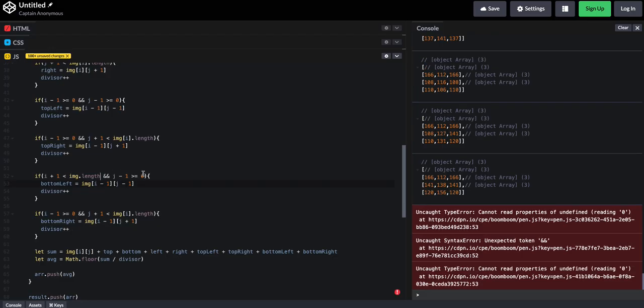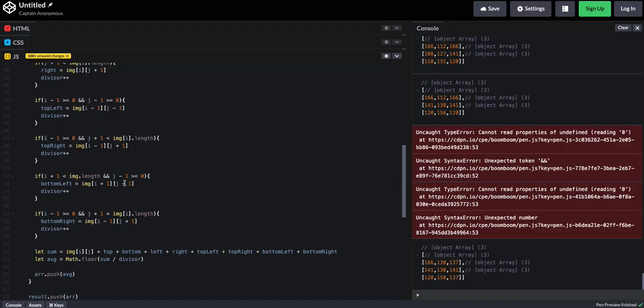This stays the same. And these both need to be, no, that needs to be plus, that needs to be minus. Right, good. And here, change this to a plus.